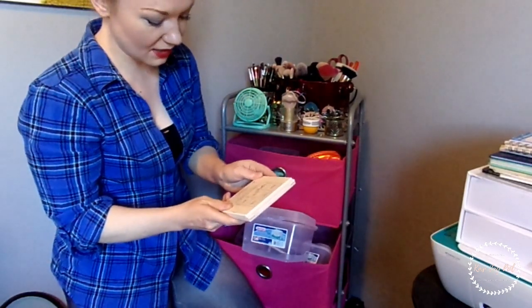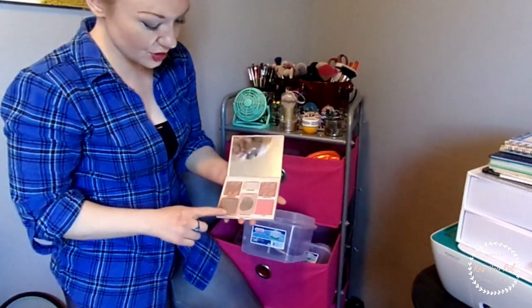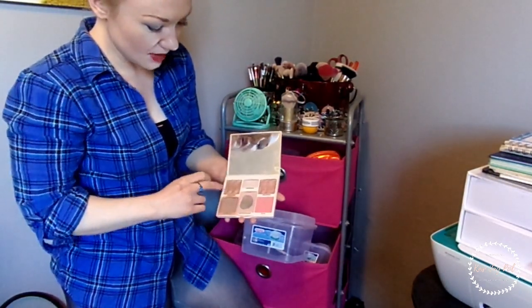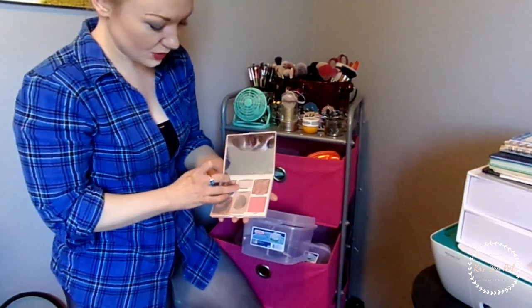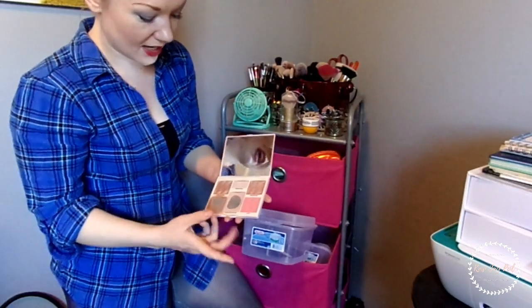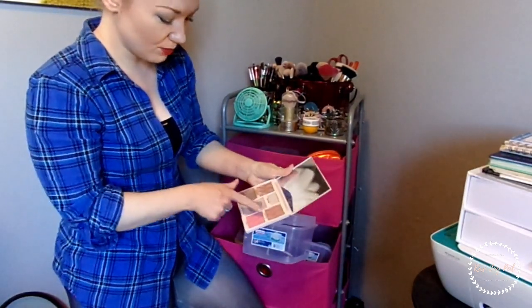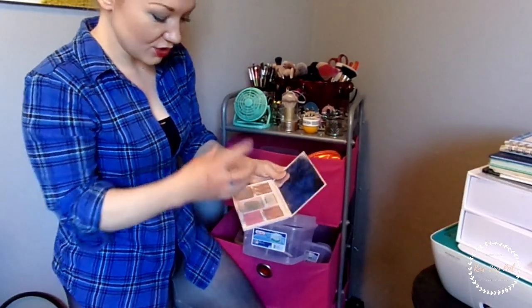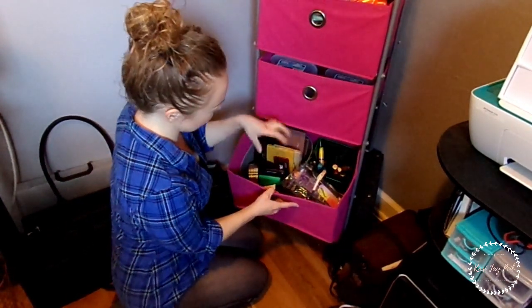This is the Cover FX Perfector Face Palette, light to medium shade tones, and I used the tar out of this for quite a while. It's got a contour shade, a finishing powder to put over the top, some highlighters. The highlighters weren't totally my favorite, but the brightener was really nice as a highlight, and then a simple blush, kind of a summery shade, but it was really good, and I liked this mirror it had. Very full size. If I needed everything, I could even do my eyeshadow basically with this. You want it all one and done palette, this was it. It was really good. Now we are to the eyeshadows, eyeliners, mascaras.